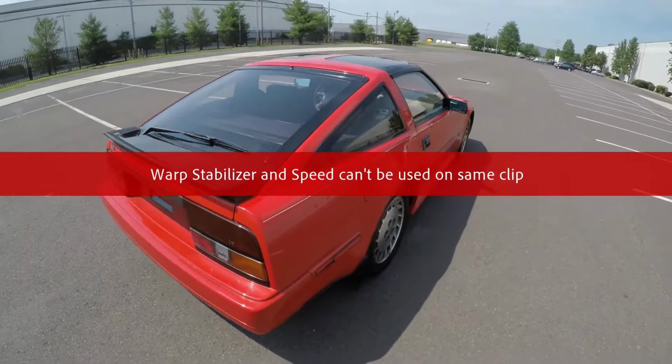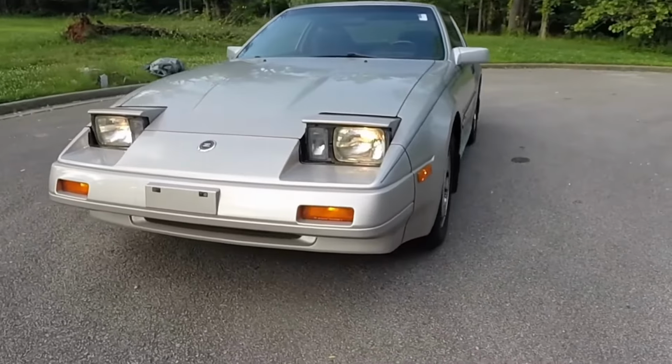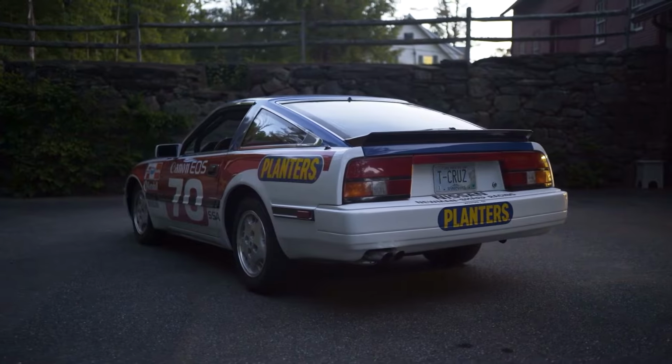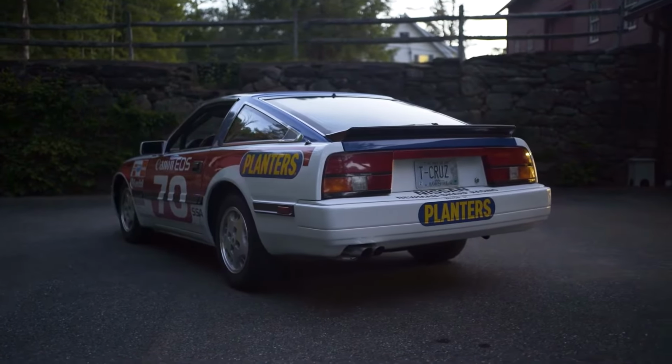Another common problem with these cars is that if you're hearing clunking while test driving the car, it could be something really bad, but at the same time, it could just be your transmission, engine, or differential mounts that have ended up separating, and that's why it's causing that clunking noise while driving.